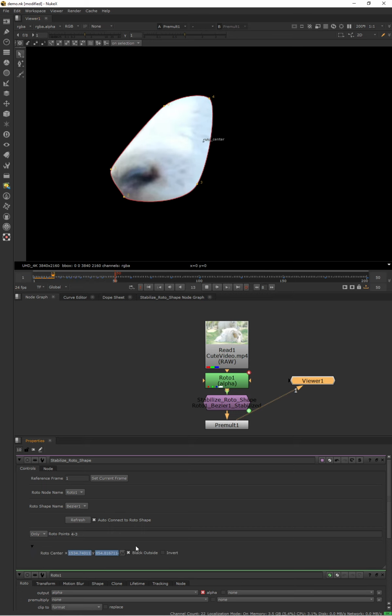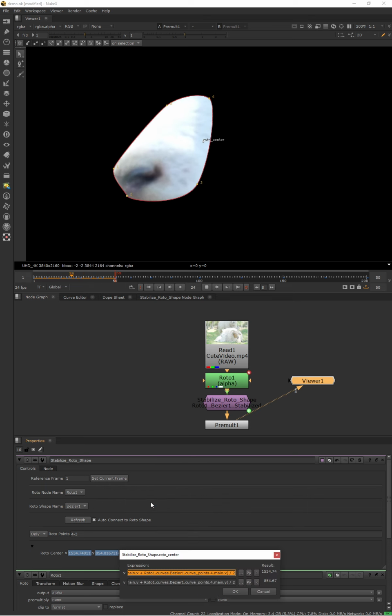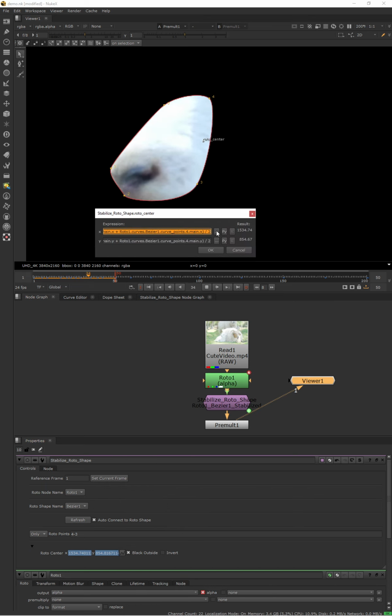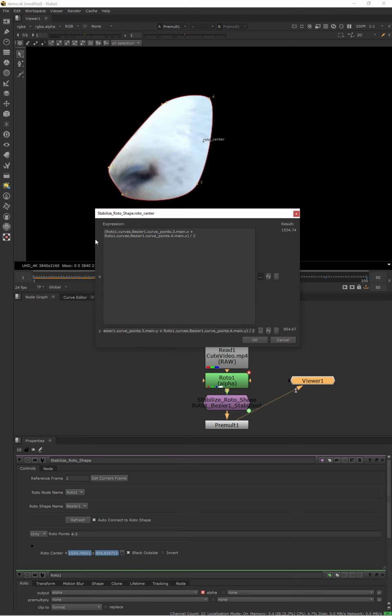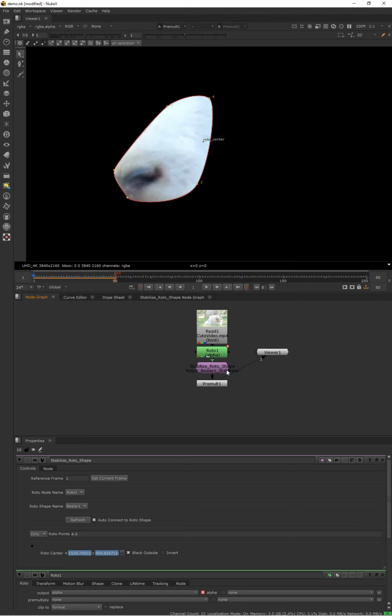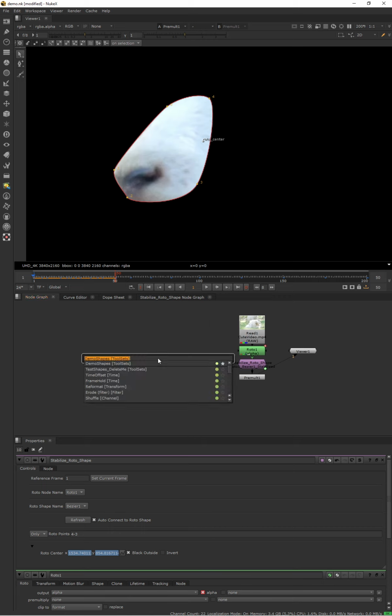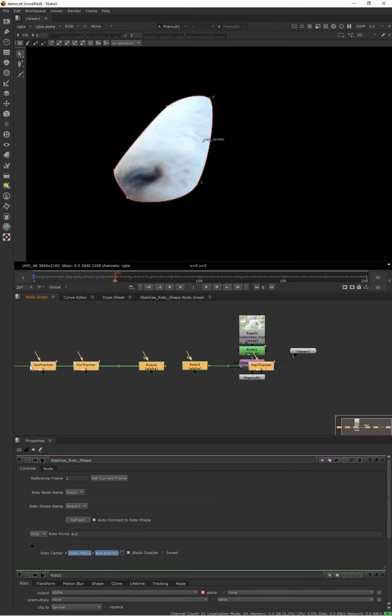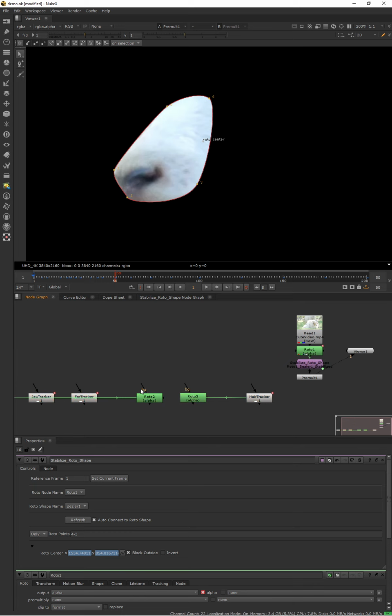And this is happening inside of our expression field inside of this roto center. If I expand this open, it's adding all of them up that we have and dividing by the number of points that we had selected, and we then just get an average from that. So this is working on a shape right here. This is just straight roto with no tracking. If we do have tracking, it works exactly the same. It just sort of looks a little different on the inside.